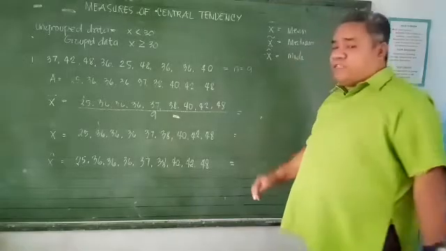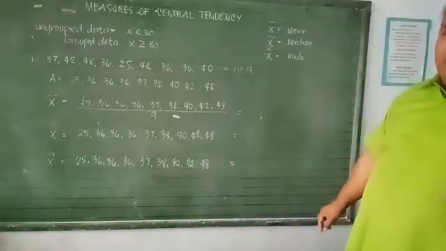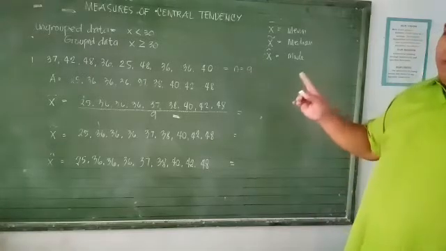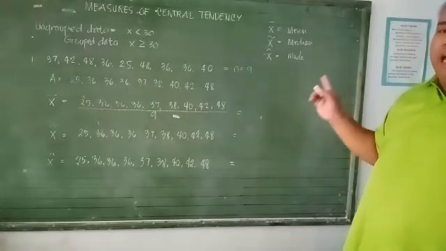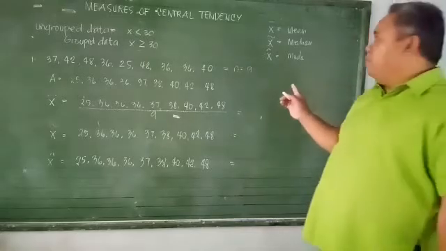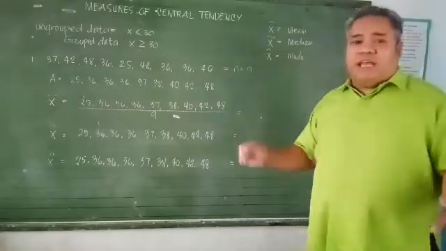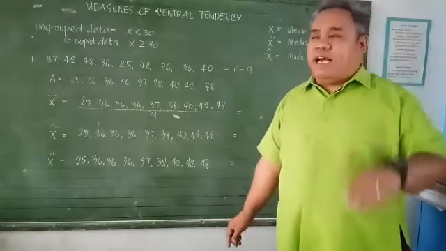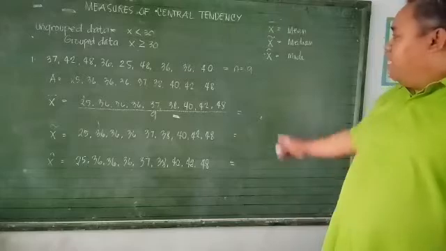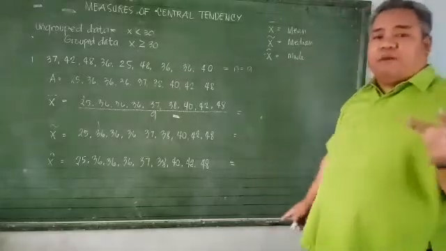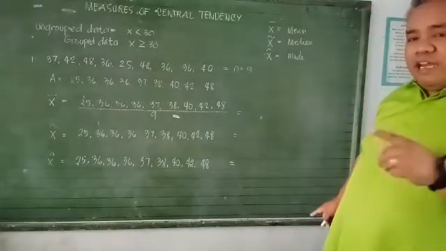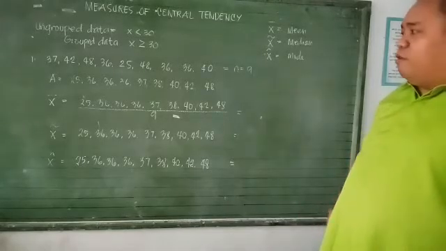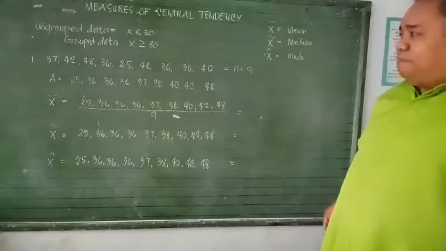Okay, so what are the differences of these three? When we say mean, we're going to get the average of the numbers of data, or we're going to add all the data and divide by the number of population. And the median, we're going to find the middle of the group of data. So hahanapin natin yung pinakagitna. And lastly, we have mode, which is we're going to find the frequent number that appears in the array of data. So hahanapin natin yung pinakamaraming number doon, yung tinatawag na mode. So without further ado, let us begin.